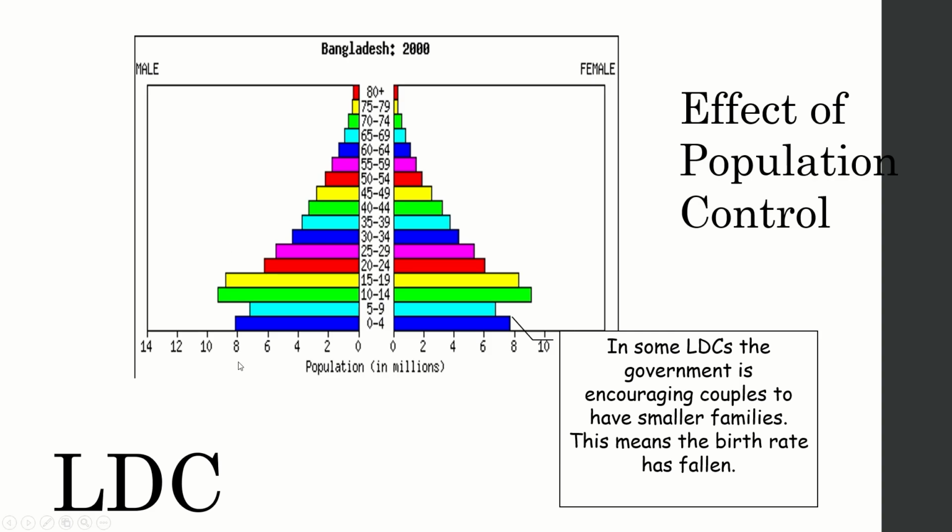Now you see a country like Bangladesh, which had a very classic pyramid until recently. Now it's starting to taper off and it's losing population quite quickly. So this is typical of a lot of less developed countries today. They are beginning to transition into this pattern. There are a lot of efforts by governments to encourage smaller families, and we'll talk about the reason for that a little bit later.